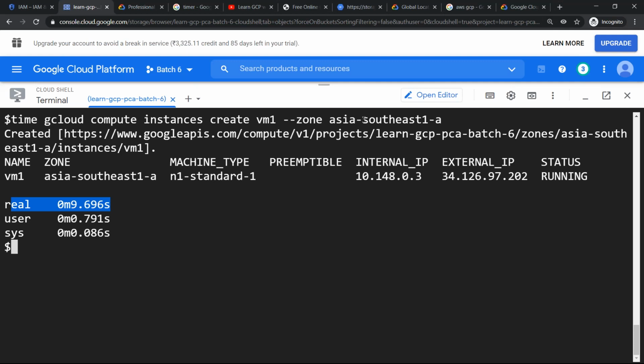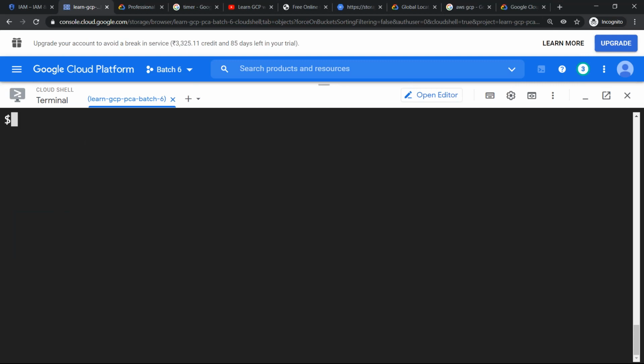So that's the option. Now, if you want to list all your VMs, the command is going to be slightly different. I can show you that interactive stuff maybe if you are comfortable with that, or I can just use this command: gcloud compute instances list.